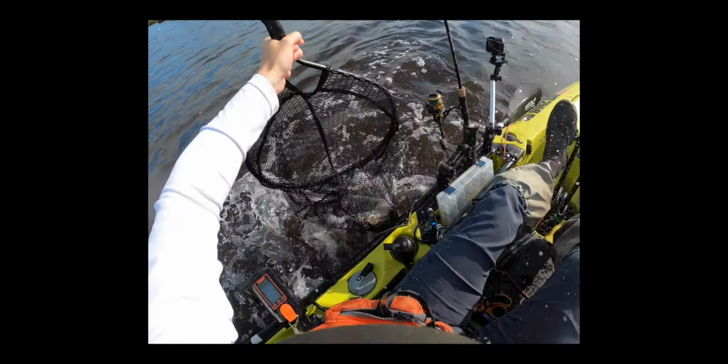What do we got here? So this one would measure out at 24 7/8 roughly. I'm sorry, it's 24 3/4. So again, that's not a huge one, but that's not a tiny one either. He blew up on it, but I missed it. Right back there.